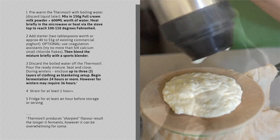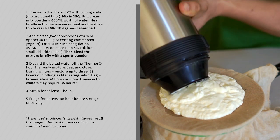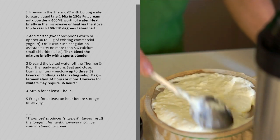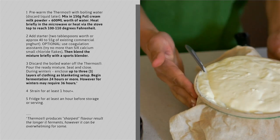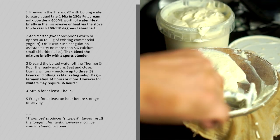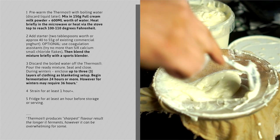After 24 hours, or up to 36 hours in winter, it is time to strain the finished yogurt. Use a cheesecloth, tie it around the saucepan, and simply strain it out slowly and methodically. This will take anywhere between 30 minutes and up to 1 hour. After straining everything, it is just a matter of storing it in the fridge.